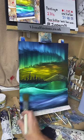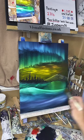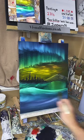Okay, now let's just blend some of this out now. Just soften some of this up. There we go. Look at the colours. Absolutely stunning. Might make this a bit whiter down the bottom, I don't know yet. Look at them colours though, aren't they amazing? Absolutely amazing colours.